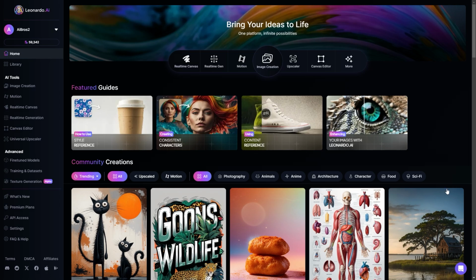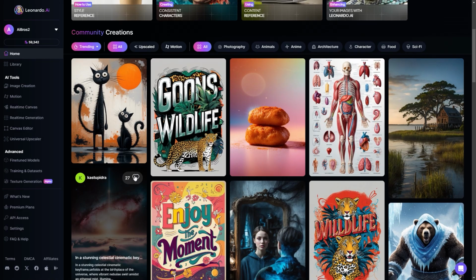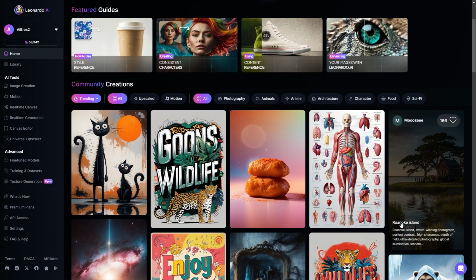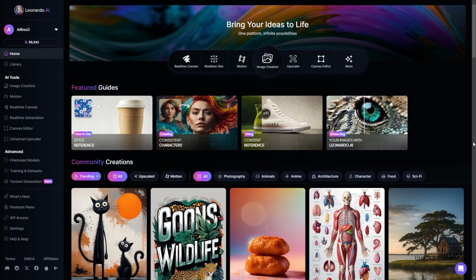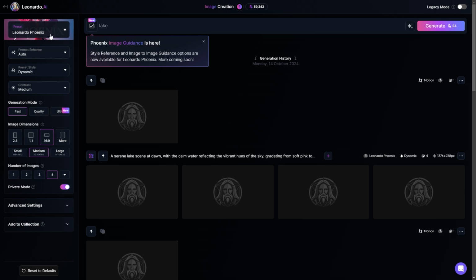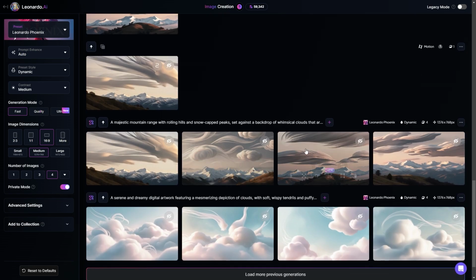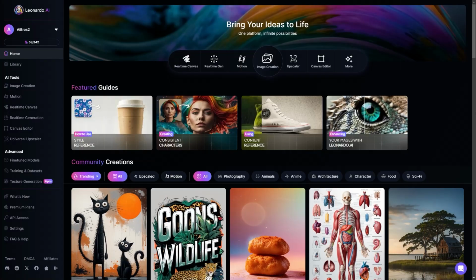The text-to-image feature is where the magic happens. Here, you can enter any descriptive text, and Leonardo AI will generate an image based on your input. The image-to-image feature is great for making adjustments to your existing pictures, and the Projects area helps you organize all your creative work into neat folders for easy access. With your workspace organized, let's move on to generating your first AI art piece.